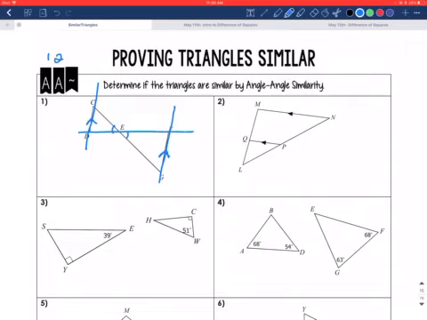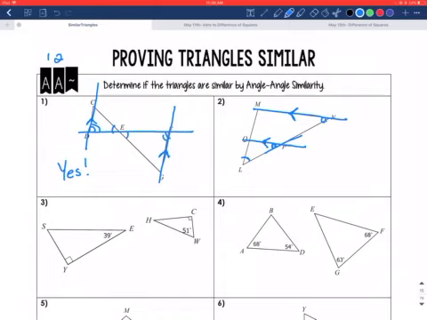But we also have a transversal cutting through here, right? And these are alternate interior angles here. So yes, because of alternate interior angles, we know that they are similar because we have 2 angles. For number 2, this is another 2 parallel lines, so you know we have a transversal. And we also know that L is congruent to itself, and that angle is being used for both triangles. So then from there, we just need one other angle pair, and this one is corresponding.